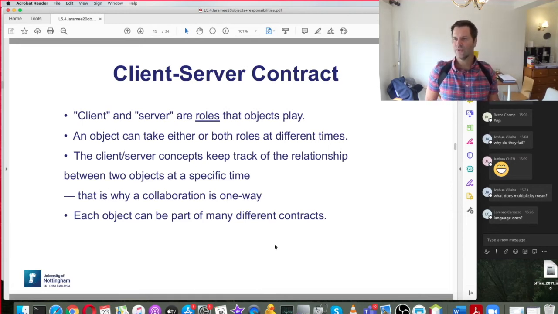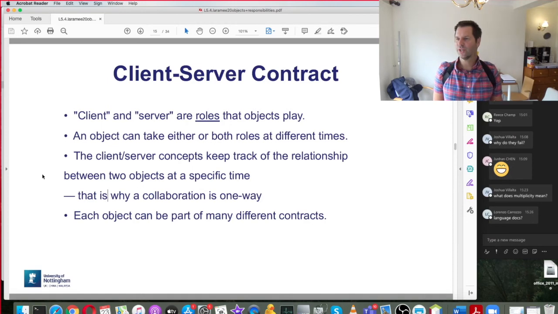The client-server concept keeps track of the relationships between two objects at a specific time. This is why the collaboration is one way. The client object calls a method of another object, and that's the collaboration, or the so-called contract, right?